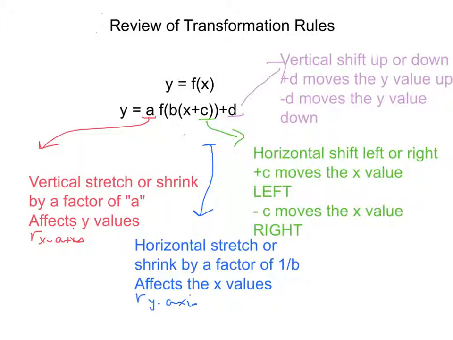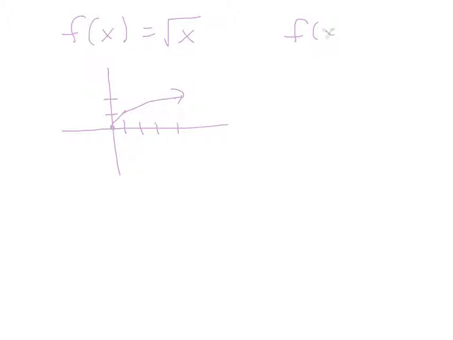Let's give you an example of one very easy function to look at. So suppose my function is f of x equals the square root of x. And I know that a sketch of this function looks like this. And there's the square root of x. And if I wanted to do a very simple transformation like f of x equals the negative square root of x, I am negating my y, which means I am doing a reflection over the x-axis, which means that my picture would go like this.